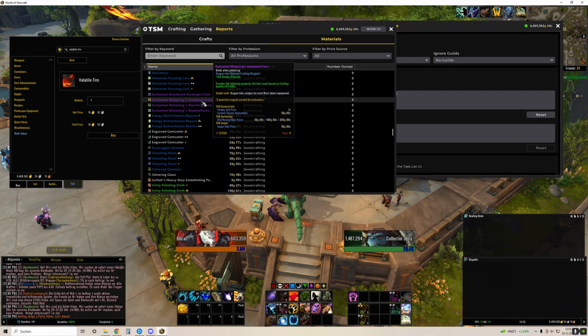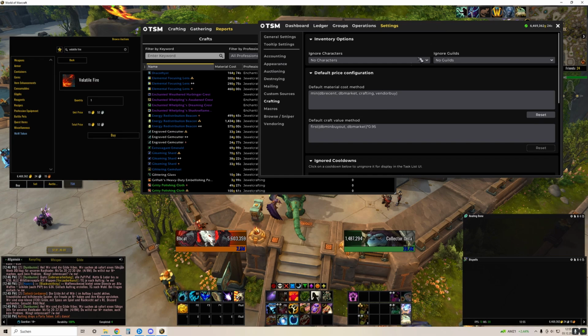But we have some specific materials which don't have any material cost because none of the values in here are currently valid. So you may need a material which isn't buyable at the auction house, so it doesn't have a DB reset, or it also doesn't have a DB market value. You can't craft that item, and you also can't buy that item on the auction house.